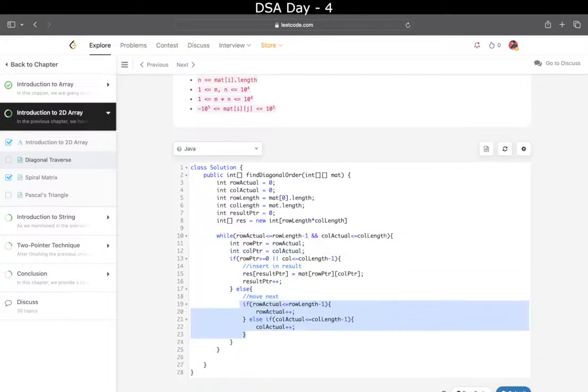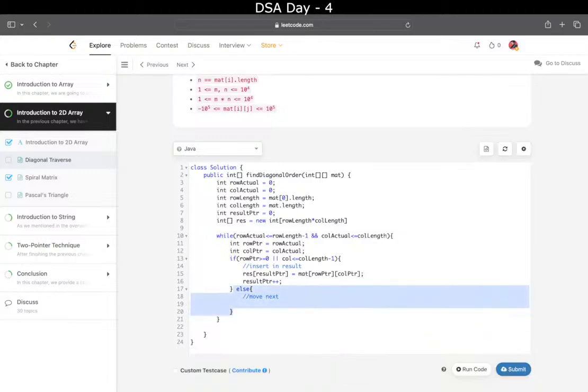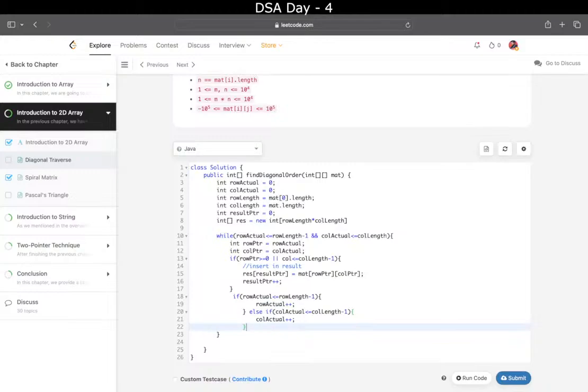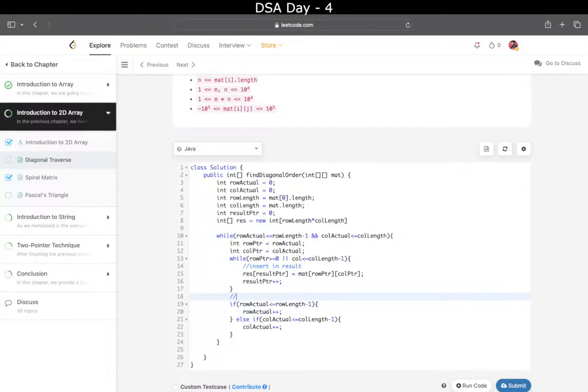Okay, just do one thing. If I just say while, and then to satisfy my OCD, I'll do this. What happens now? So insert in result, move next.